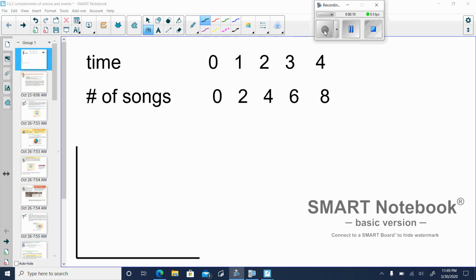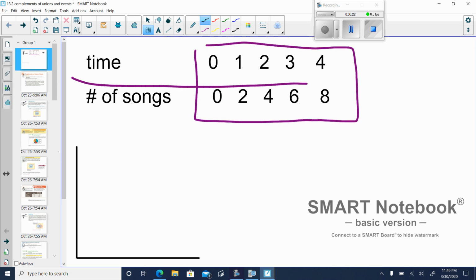So I start us off with a music example. They tell us Marcus can download 2 songs from the internet each minute, and they give us a handy dandy table to illustrate this fact. All right. So they ask us in step 1 to compare the change in the number of songs Y to the change in time X. What is the rate of change?